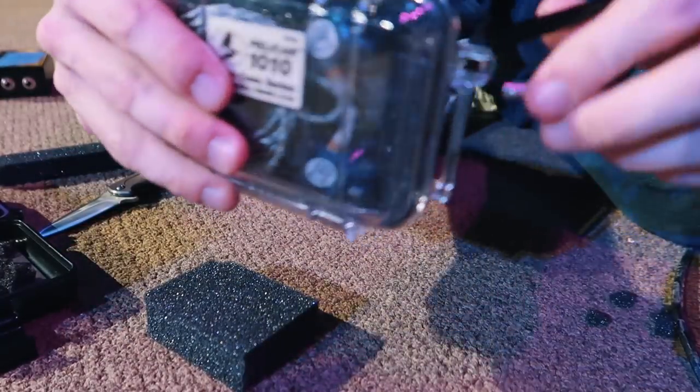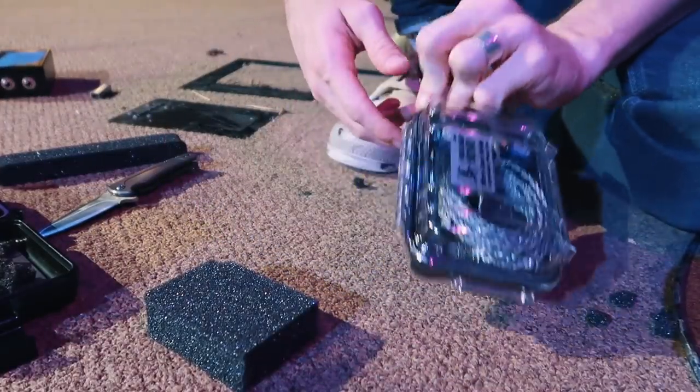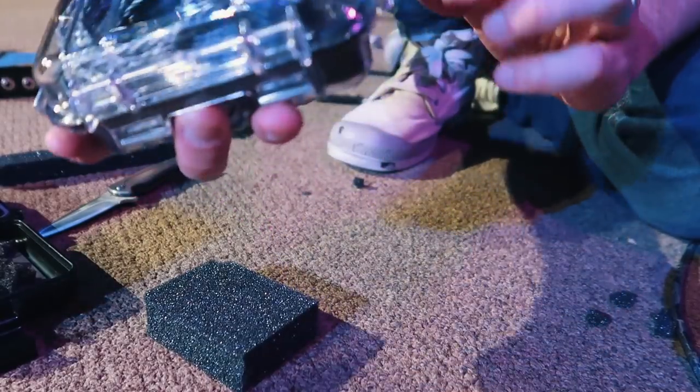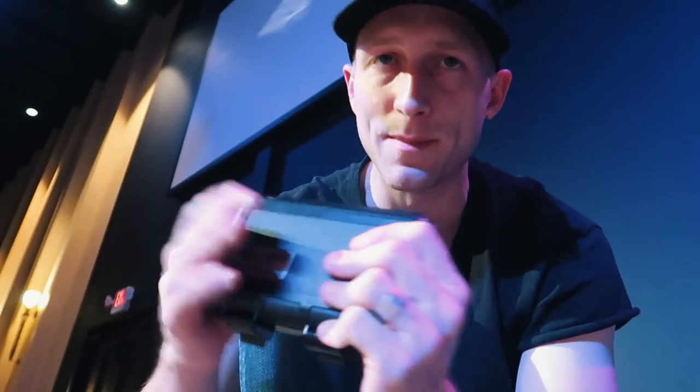So we'll see. I probably need to safeguard this top part as well, but all for this little clip. Not the best thing I've ever done, but I really needed that clip. I think 1964 makes a small case, and I think they also make foam inserts to put into the Pelican case, because this is actually a Pelican case. I didn't do tons of research. It was kind of an impulse buy at the airport, so I just knew I needed a case that could clip, so I ordered what I needed and got it.